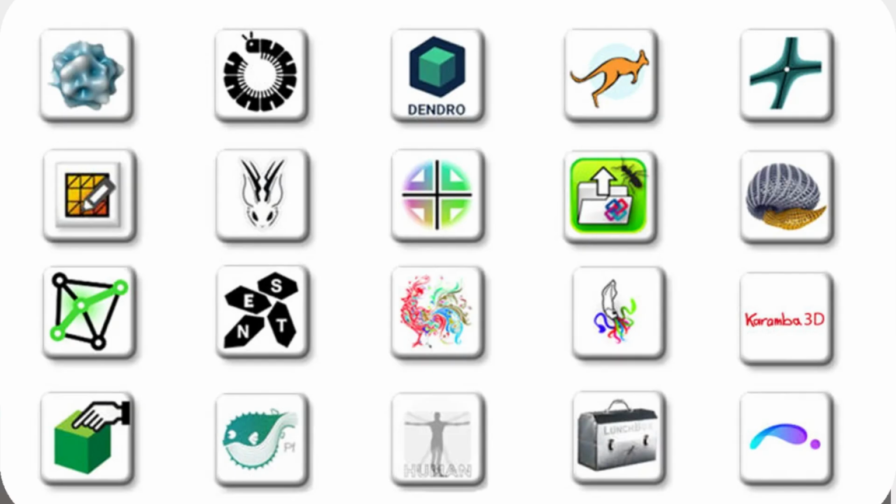So when you learn Grasshopper, you're not just learning one tool, but you're actually plugging into an entire ecosystem of interconnected tools built by a global community of designers, engineers, and researchers. That is what makes it so powerful, and that is why it has lasted almost 20 years and is still growing.